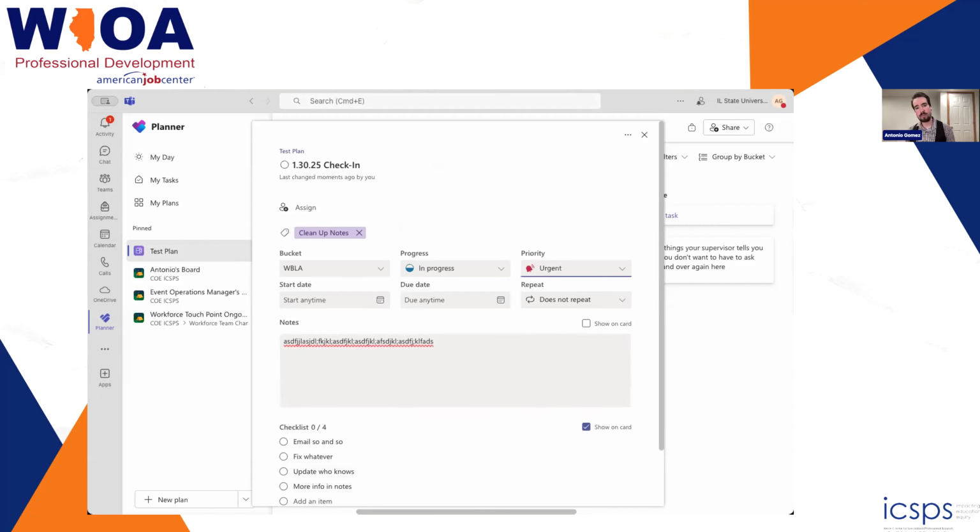We got a question in the Q&A that says, can you delete a private plan yourself or does someone else need to delete it for you? In our organization, I don't really know how it functions outside of this. In our organization, a supervisor has to delete a plan. So as soon as this is done, I have to go through and ask Amy to delete my little test plan right here. But it was worth it for this tutorial.